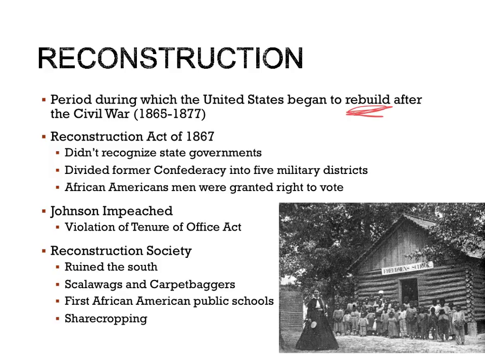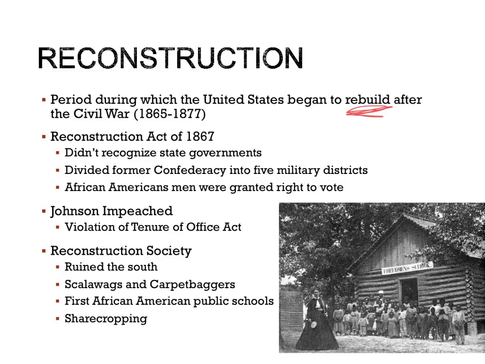Now, carpetbaggers were Northerners who came into the South during Reconstruction in order to profit from the instability. Many of the people lost lands and homes, and therefore they lost money. And so everything was devalued. Northerners would come in and try to make money off of those people who had lost everything. They were called carpetbaggers because of the bags they carried, which were made out of carpet.